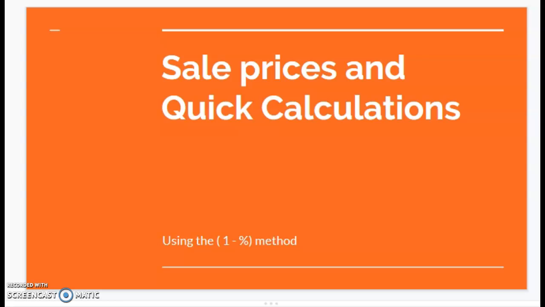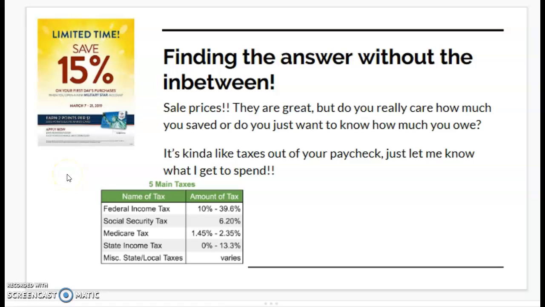I'm going to teach you guys an easier way to find sale prices using quick calculations or the 1-% method. I mean, don't you hate it when Brockmeyer tells you, holy cow, make sure you use your mental math skills, make sure you do the extra step of subtraction to find the sale price, and wouldn't you really just grab a calculator to do this?